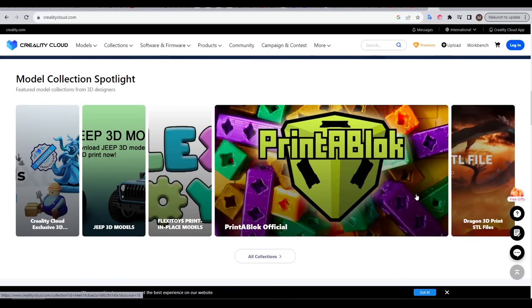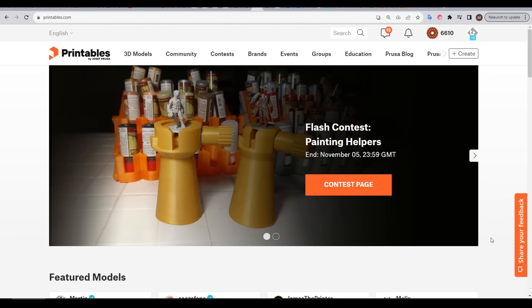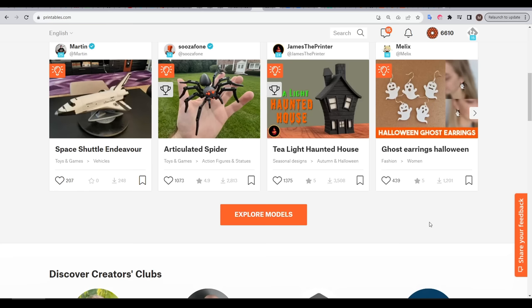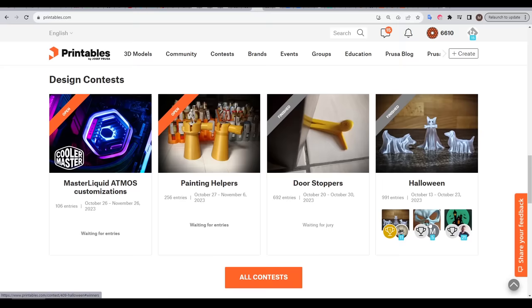Technically, this launched with a different name back in 2019, but in 2022 was rebranded Printables. And if it wasn't obvious, this website is by Prusa. Printables quickly gained popularity, mainly due to delivering smart features that the community wanted, especially in the face of Thingiverse being so neglected.